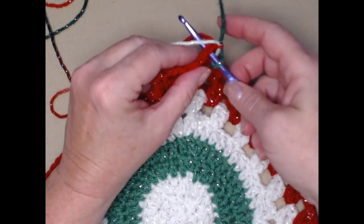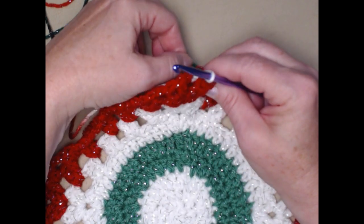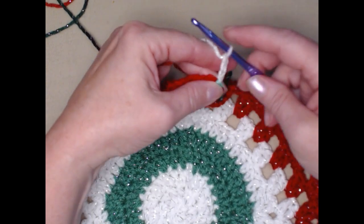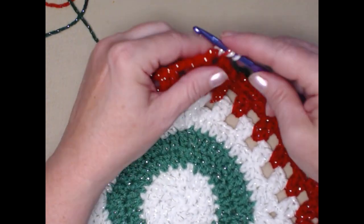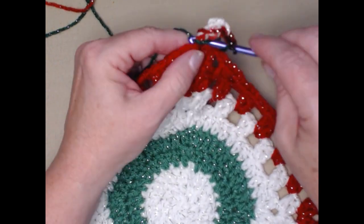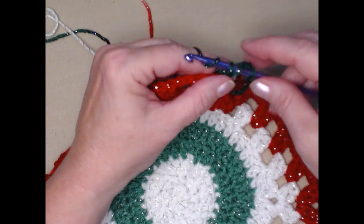We'll go in that chain 2 of the corner, snug that down a little better. There we go. And chain 3. I'm going to stitch another double crochet, chain 2, and 2 double crochets to finish off that corner.